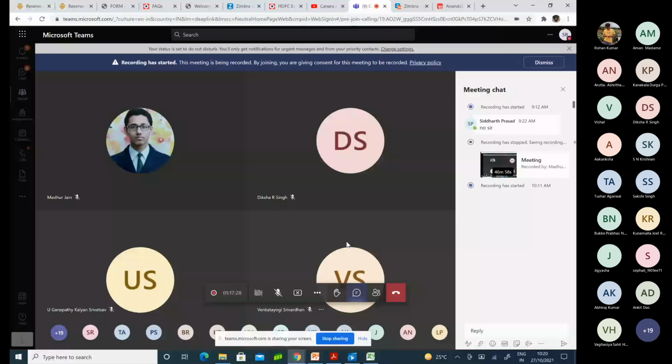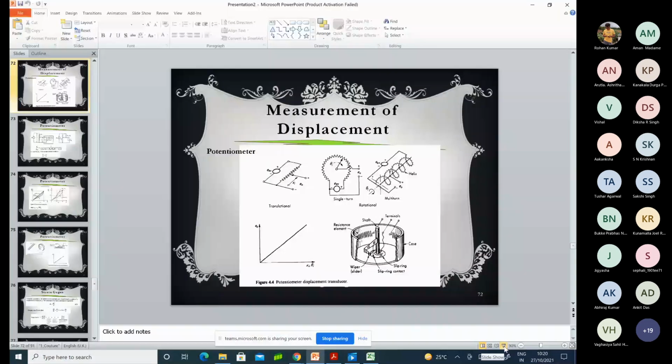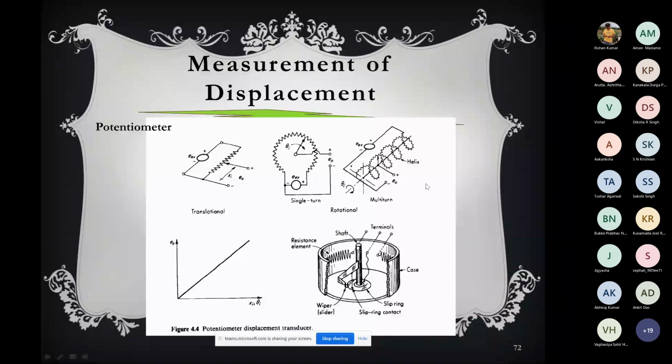Okay. So now if you see the third figure, basically it is a kind of helix. So it consists of rotation as well as translation. So this is kind of rheostat type of thing you see. So it is rotated and then it goes. So what happens in this way, you can wind a long wire of resistance so that the resistance can be increased. So it is called a rotational but multi-turn.